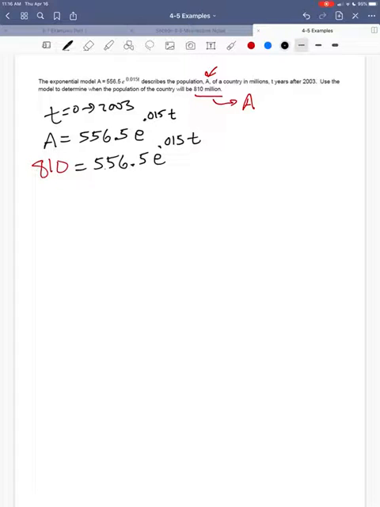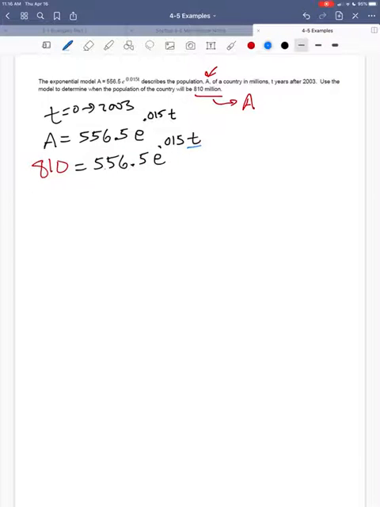Now, I'm trying to solve for the variable here. There's only one variable, that's t. So I'm trying to solve for t in this equation. T is in the exponent. Eventually, how we solve equations where the variable's in the exponent, we often want to take the natural log of both sides. Because if I have the natural log of something to a power, I can bring the power down in front. The problem here is if I take the natural log right now, that natural log would have to go here, right? Natural log of 810, and then I'd have the natural log of something times e to a power. And so I don't want this number here. I want e to the power by itself.